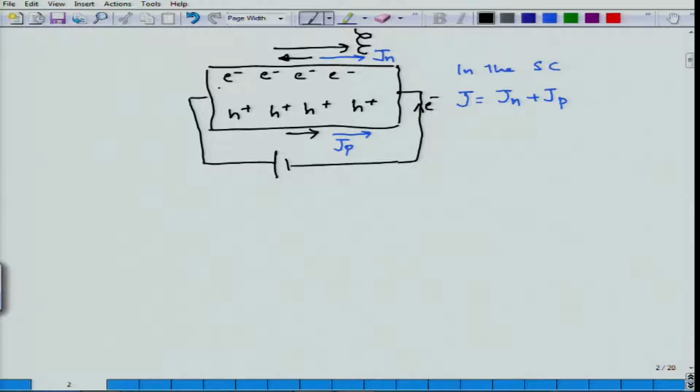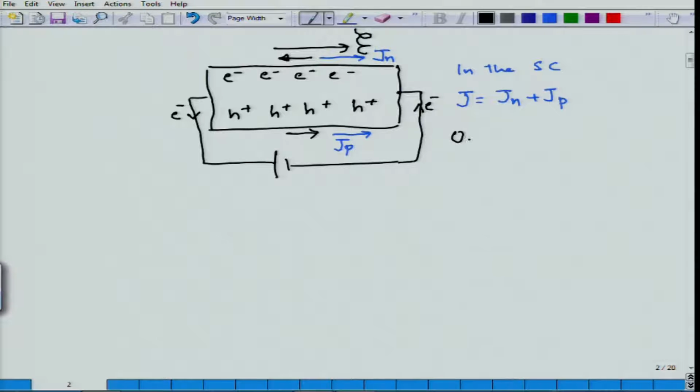On this end there is no problem, because these electrons are coming to this contact, and hence they can continue to move in this direction and provide the current in the outer circuit. So, the electrons in the outer circuit are the carriers which are moving in the outer circuit and compensating for both the electrons in the semiconductor and the holes in the semiconductor.